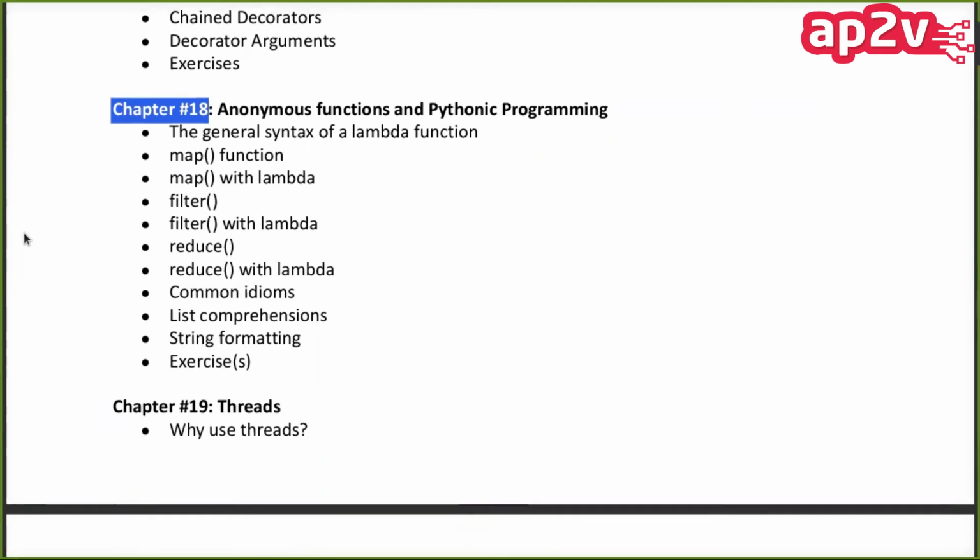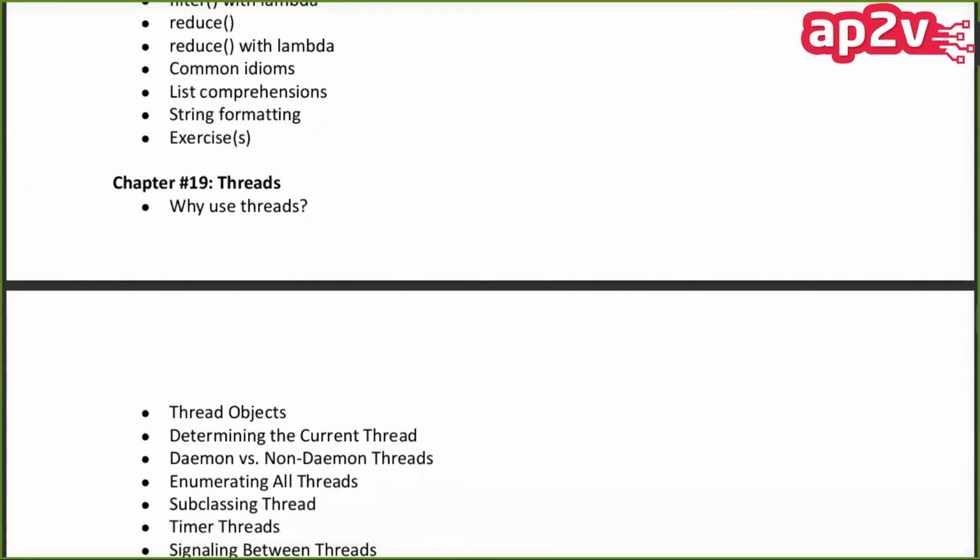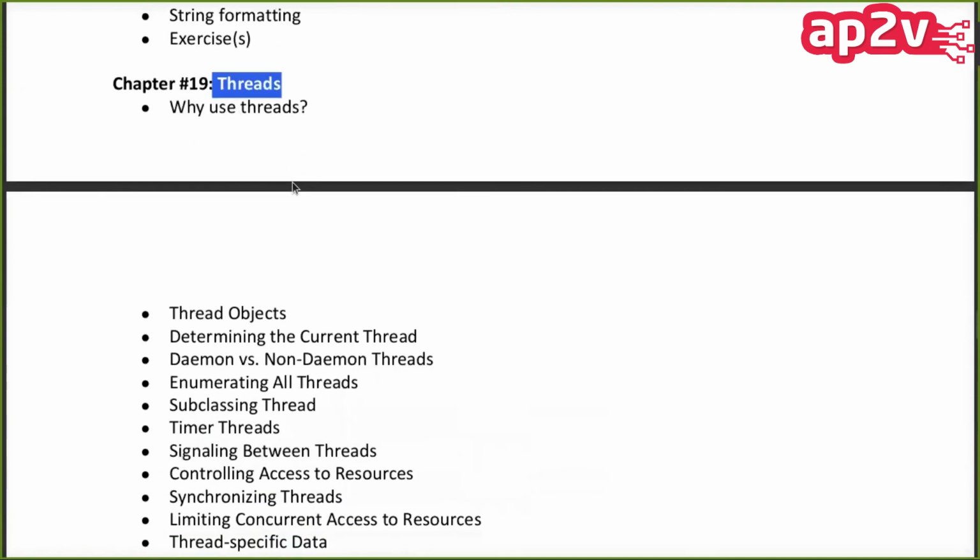In chapter 19, we have to learn about threads. What is a thread and why are we using it? If you would like to reduce the execution time of your program, then we have to use a thread. Let's suppose you are trying to execute your program, and inside it you have created multiple functions. If a single function takes 5 seconds for execution, and you have created 5 functions inside your program, the whole program will take around 25 seconds.